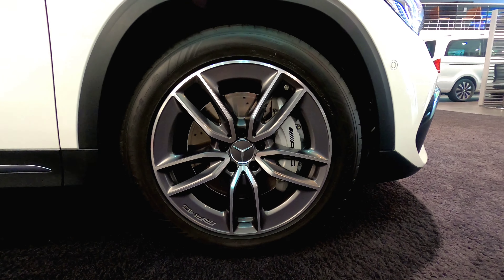Checking the side profile, you get black claddings for the wheel arches and 360 degree sensors for this car. On the front quarter panel you get the Turbo 4MATIC badging, which means this car is also a four-wheel drive. The outside rear view mirrors are electrically foldable with indicators incorporated into them. You get a dual tone finish with body color on top and black on the bottom, chrome finishing for the window outlines, and a silver finish for the side skirts. The same body cladding passes to the rear wheel arches, and the roof features aluminium finishing for the roof rails which are both practical and good looking.